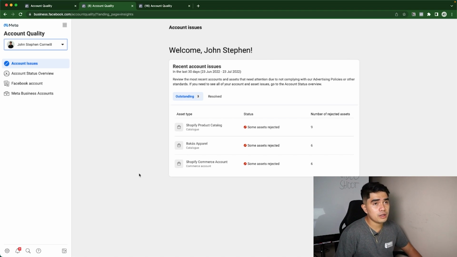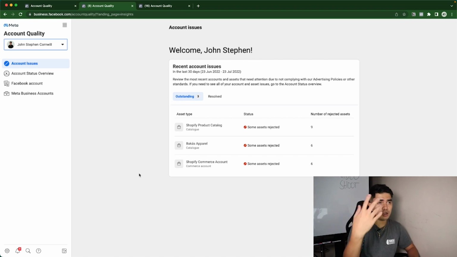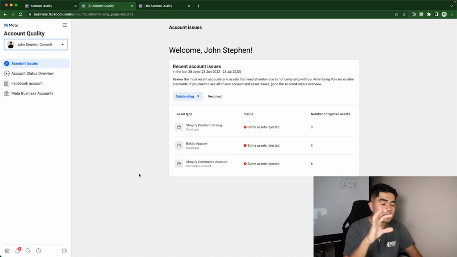What I recommend is, it's fine that you create another account, but you make sure that, number one, you have activities there. Meaning you add friends, you engage with people as if it's really your personal account. And then number two, make sure that it has the same name. Name is very important because that needs to match the ID of the person who created the account, or the person who will be asked to confirm identity.